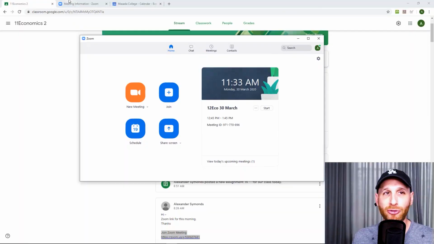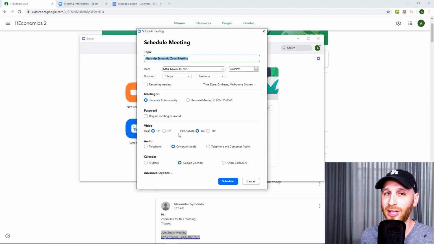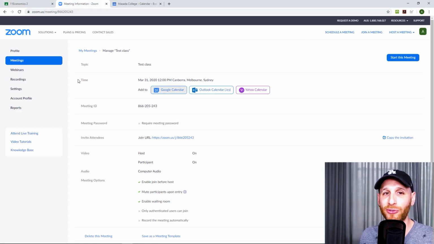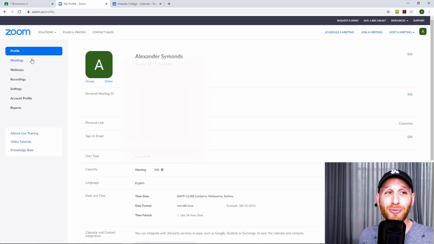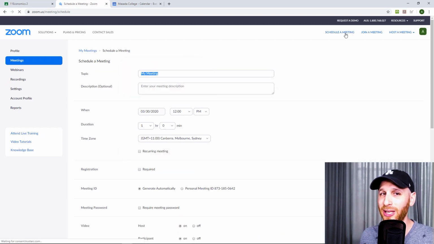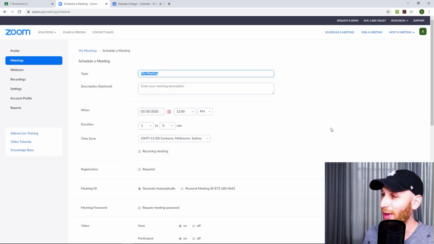If we just go back over it again, quickly. Remember, if we're starting from the app, the download, then all you need to do is look at schedule, and then you start creating your new meeting here. If you are doing this online, which is also fine, if you go from your profile view, all you're doing is clicking on schedule a meeting and sorting it out that way.